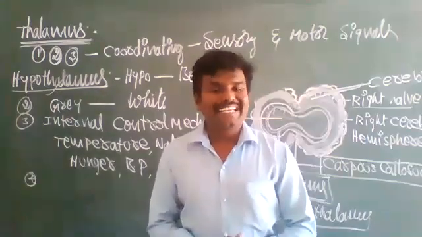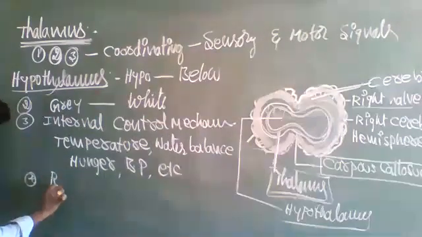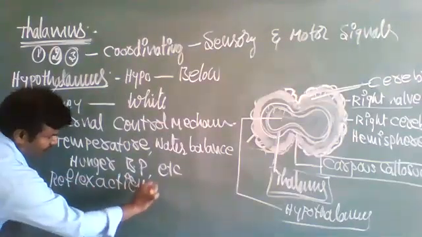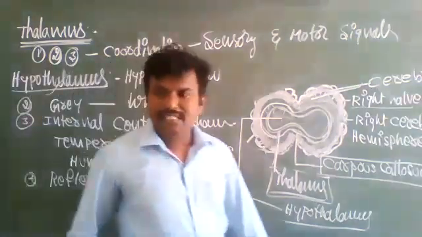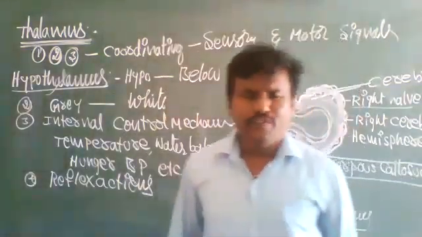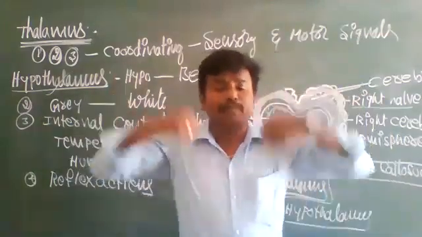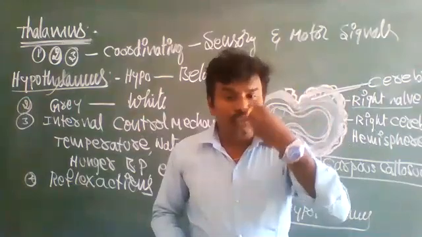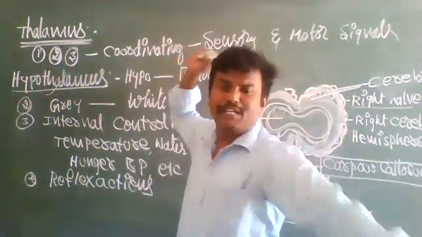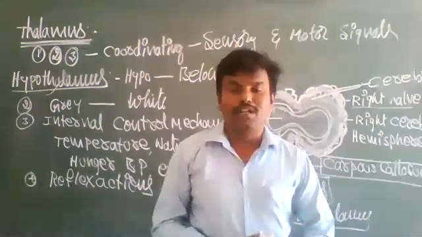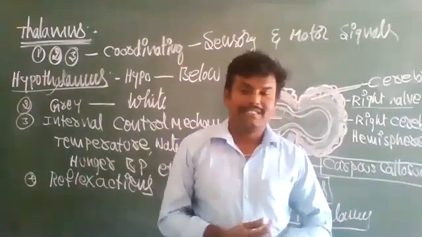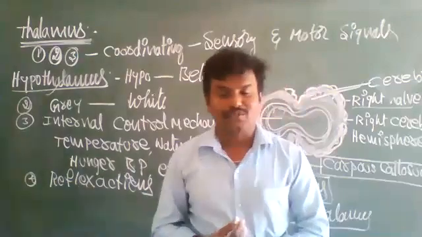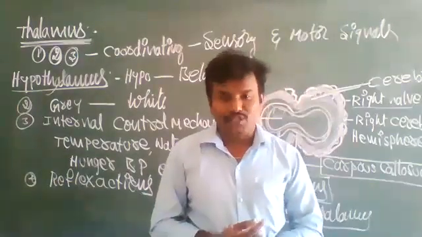Controls the reflex actions. See, what are reflex actions? Reflex actions means, when strong wind blows, or whenever any dust particles enter our nose or eyes, or if I try to throw a stone at you, immediately we will try to save ourselves. Immediately we will turn like this. These are called reflex actions.